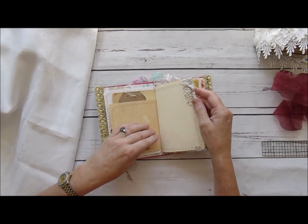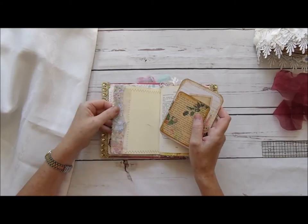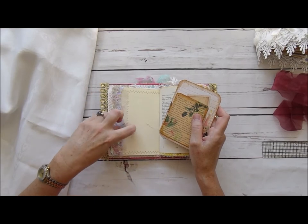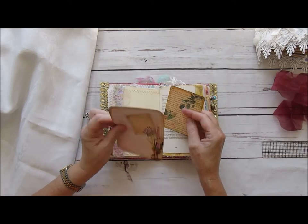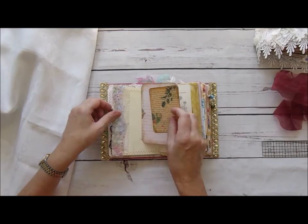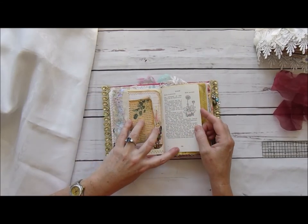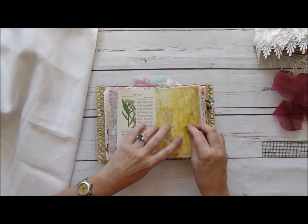There's some fabric here. And then this is some ribbon that I had that I just thought went well with the fairy theme. I've put it on to layer it with some linen. There's a good sized journaling card. And another little journaling card, lined paper at the back. And this is from a little book that I have. And this page is about daisies.